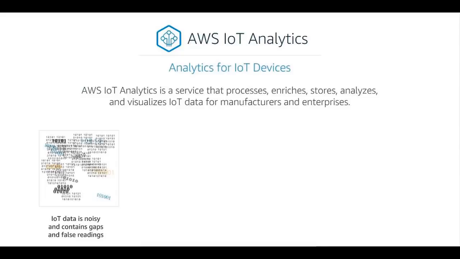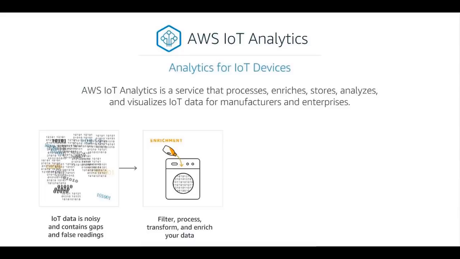A good example of this is if you have an asset that reports GPS data, about every 10,000th reading that you get will be at latitude 0, longitude 0. And unless your device is slightly off the west coast of Africa, it's likely that that's just a bad reading. And before you feed that message into a complex machine learning model or try and surface it on a map diagram as part of a dashboard, you want to clean that message up.